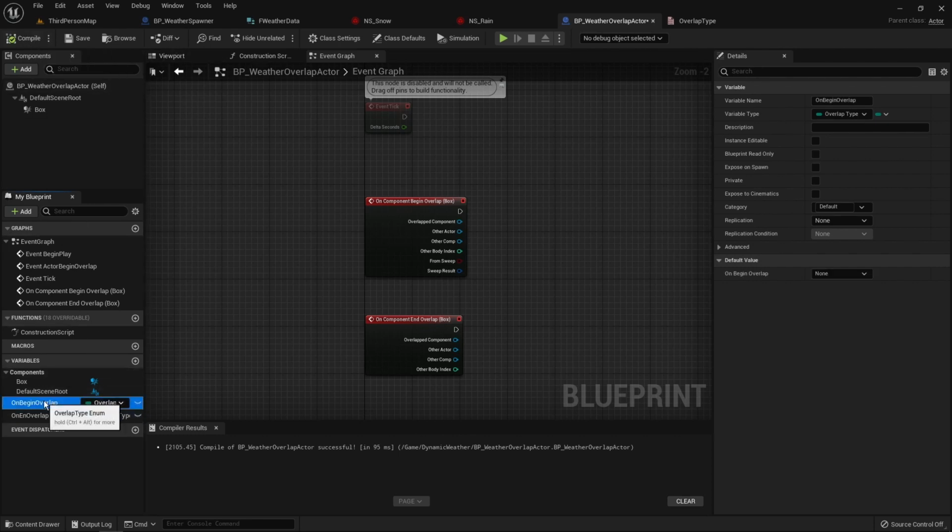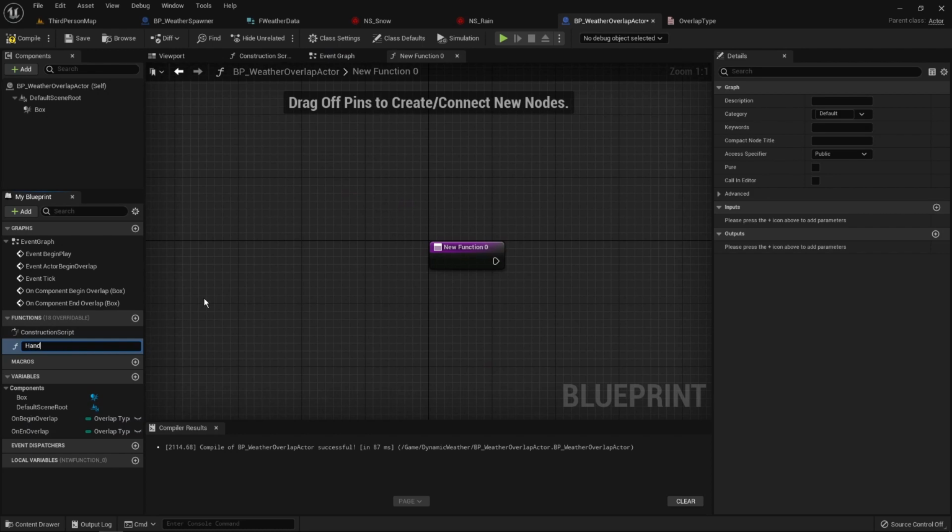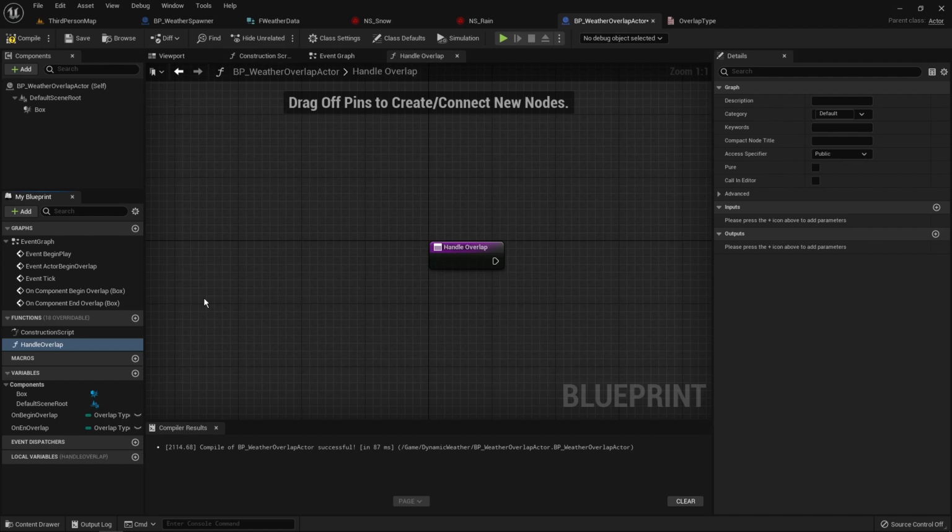Let's compile, and let's say that by default we want to start, and at the end of overlap we want to stop. Now that's done, we can create a new function which will handle the overlap.